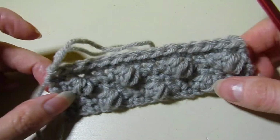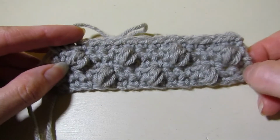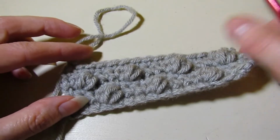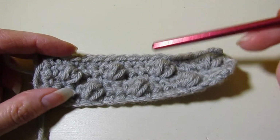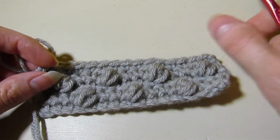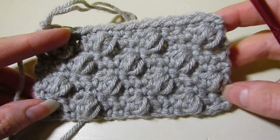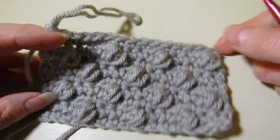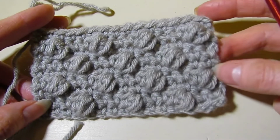What you're going to want to do for this stitch is repeat rows 2 through 5 for however big or long you would like your swatch. I'll probably do one more set of repeats of just 2 through 5, and then I will meet you back. Okay, so I worked one more set of repeats, just repeating rows 2 through 5. I have a total of 9 rows here.